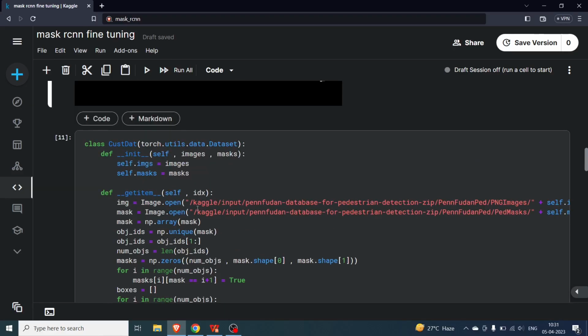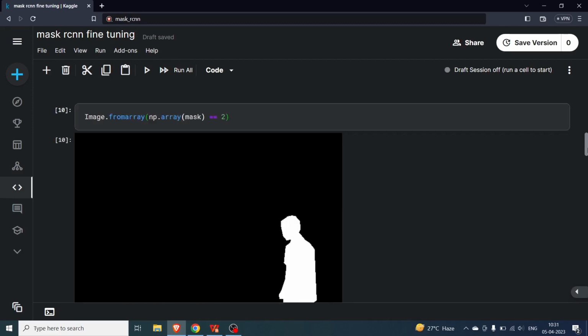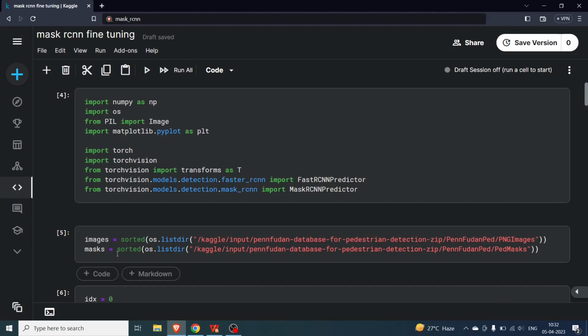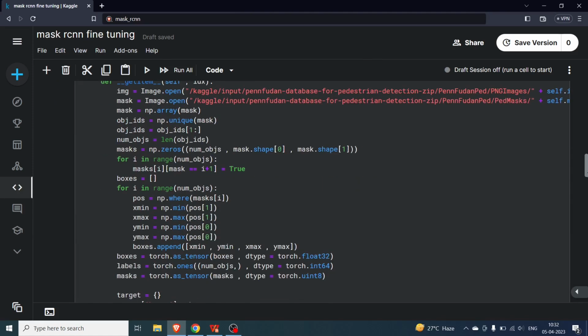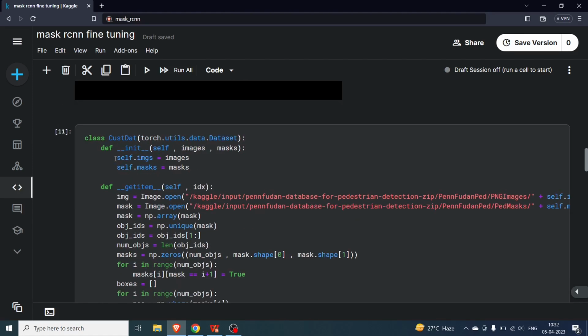So this is the custom data set that we will be using. So these are all the images we saw over here. If you remember, these are all the images, and then the masks are also there. So these are all the names. So as you can see over here, the images are here and the masks are here. So for every index idx, we did it for idx 0 that you saw above.